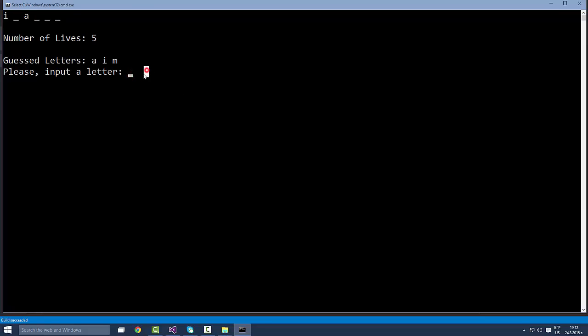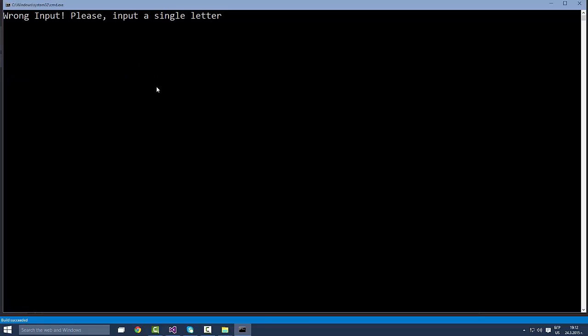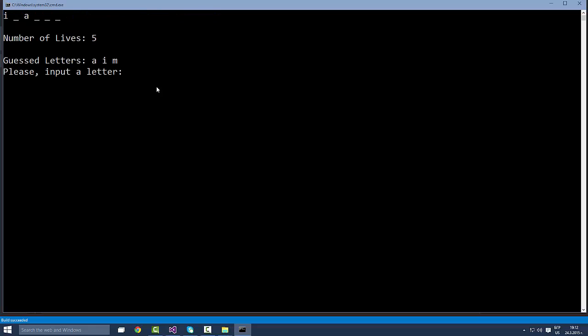So let's do something like ASD. Wrong input, please input a single letter. Okay, fine, we'll do that. S. Okay, it's not there. E. There we go. What happens if I input E again? Well, this seems to work, right?